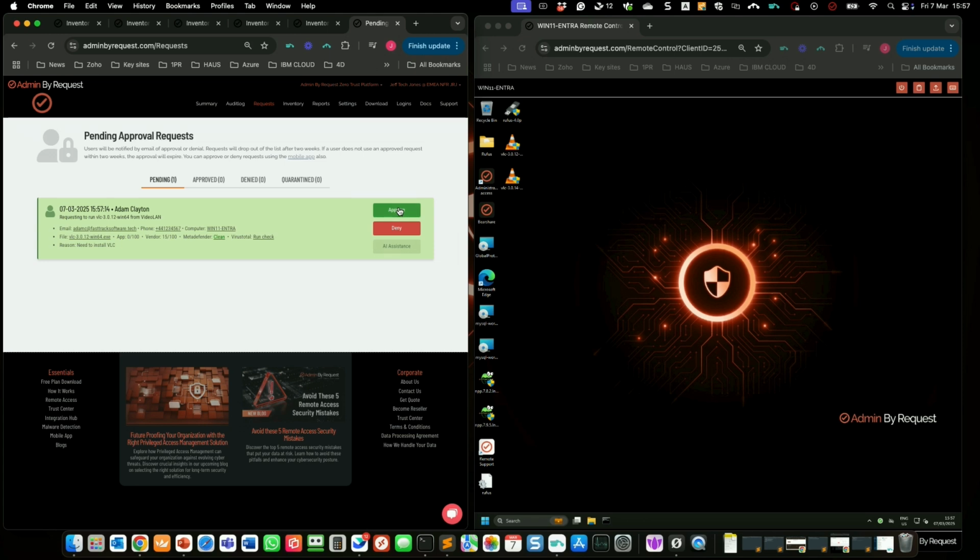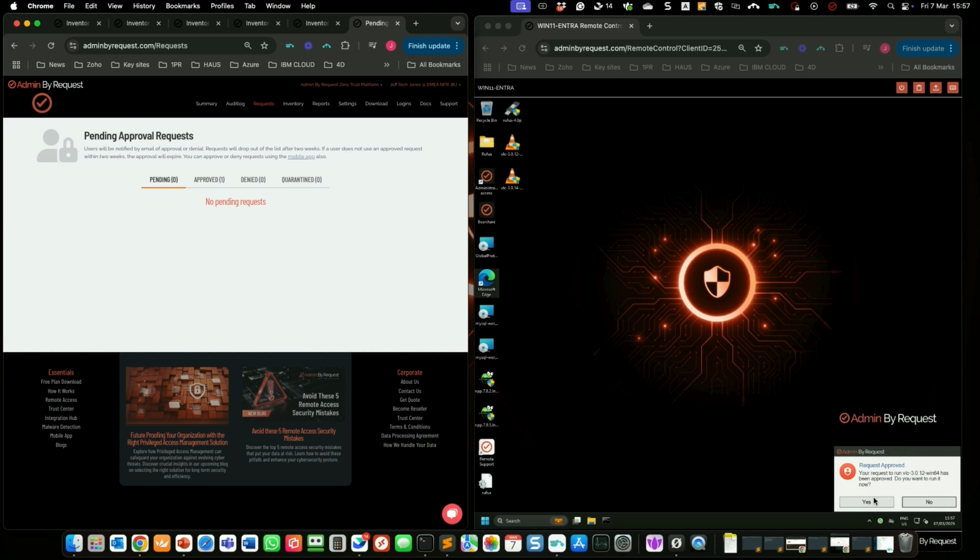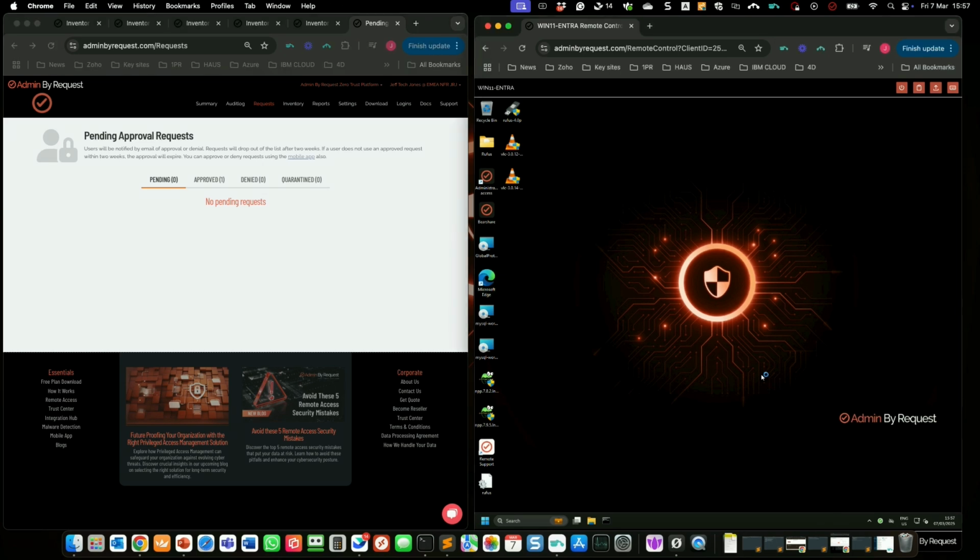Pre 8.4, I'd click approve and we'd have maybe 5 seconds before the notification popped up. Now, on 8.4 and after, with MQTT connectivity working, if I hit approve like this, you'll notice that straight away a request appears. I hit yes, and of course I can go ahead and do that.